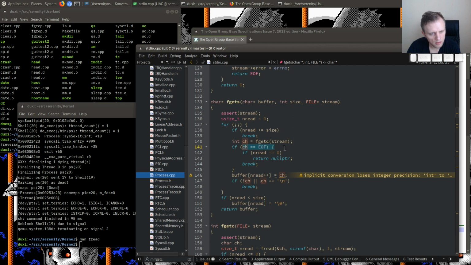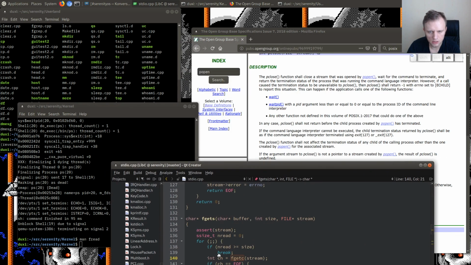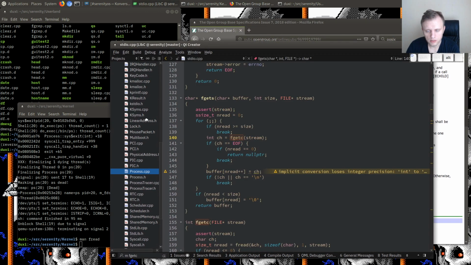Okay, so we get an EOF, and then nread is 0. And return null pointer. So we should be failing to read, but we're blocked in the read call. Why is that?